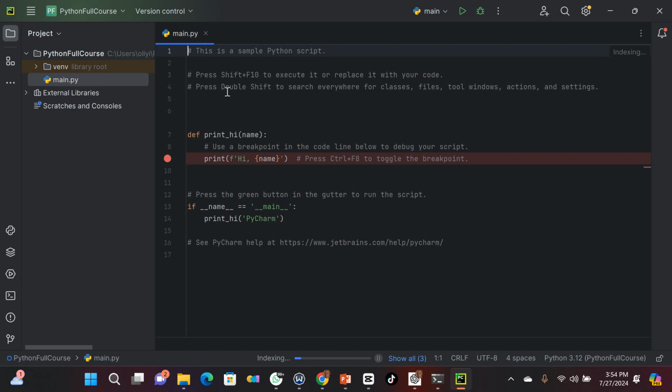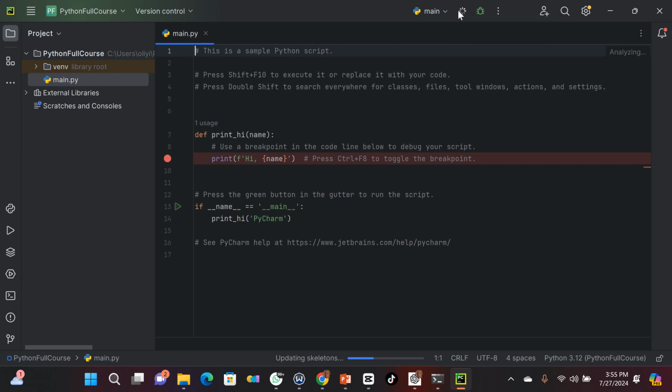So how do we run this code? All you just have to do is click on this play button to run this. Automatically the file has been selected. That is why I love PyCharm. If you are using Visual Studio Code, you are not going to find it very easy like this. That is why I recommend using PyCharm in this tutorial. Now let's click on this play button to run this generated Python welcome code. Let's see what we have.